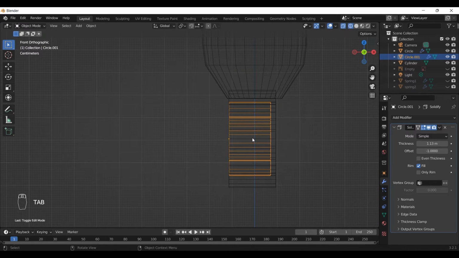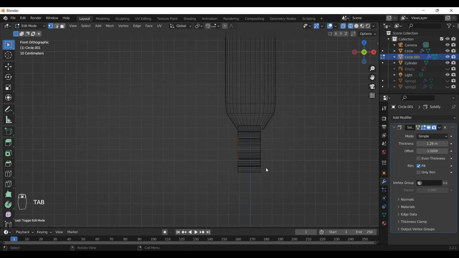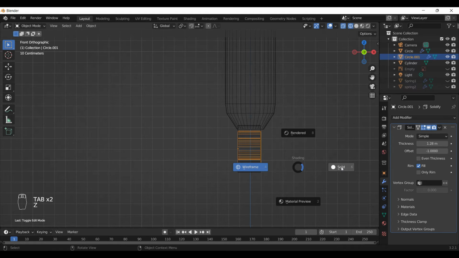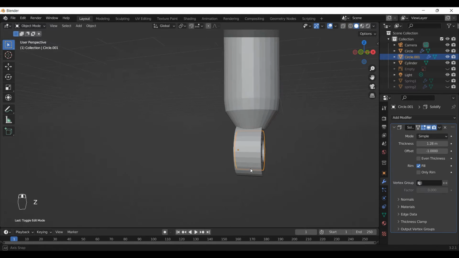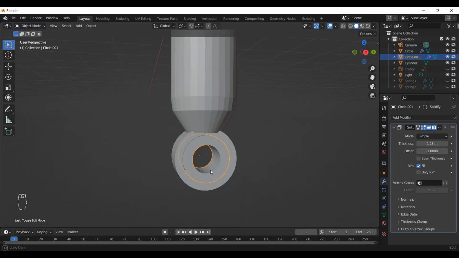We cannot edit like this, so we would simply be increasing its solidification. Yeah, we are fine to go. Just solid view, here we are. But the issue is that these two are not merging correctly.